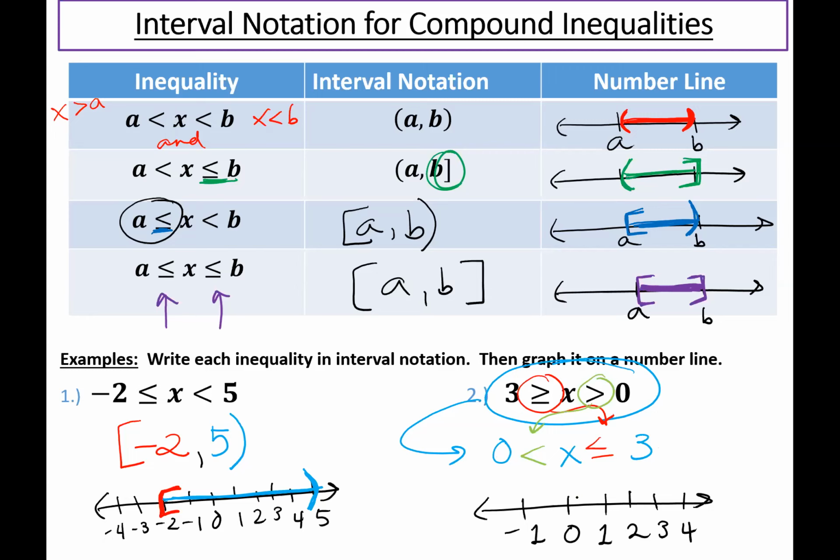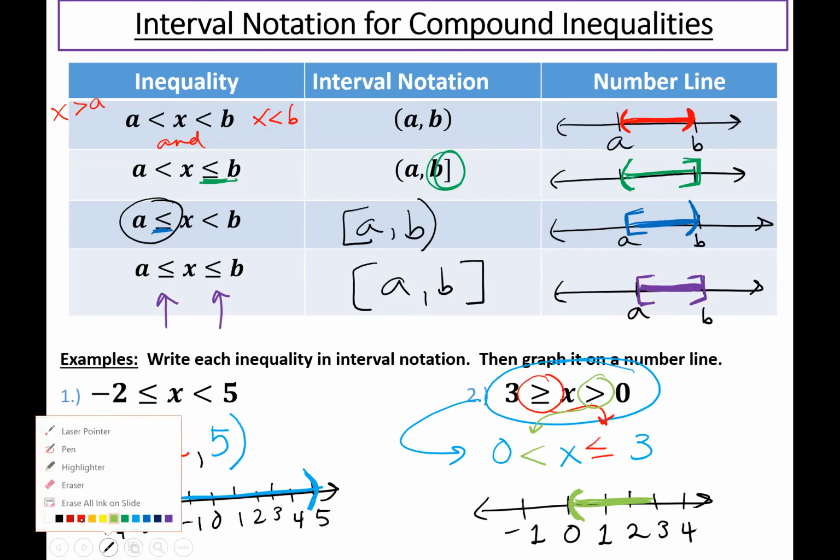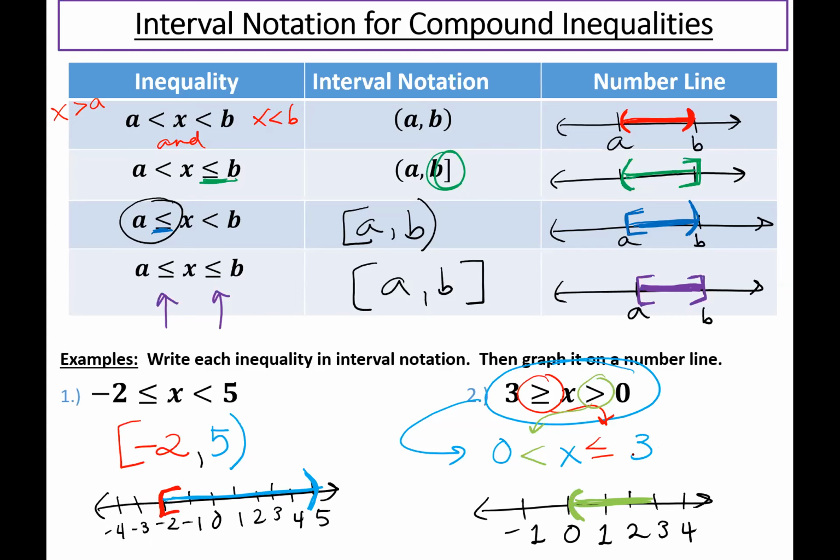All right, and I just need to be careful about my symbols here. Now 0 is not included, so I need parentheses there. So I have parentheses around the 0, then I'm shading where my arrow would go. And then I'm ending up here at the 3, but this time we're including the 3 because of that equal sign. So x is less than or equal to 3, so I'm including that. Okay, so parentheses around the 0, and then shading, and then square brackets ending at the 3.